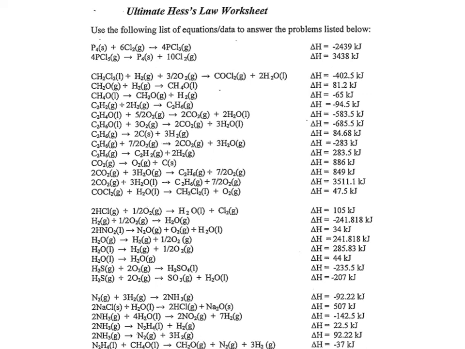What you're looking at here is called the Ultimate Hess's Law Worksheet. It's basically a reference table with lots of different delta H's on it for different reactions, and we can piece those reactions together to figure out the overall enthalpy change for that reaction. Probably the best way to show this is to demonstrate it. Looking at all these different reactions on this Hess's Law worksheet, sometimes it can be real tricky to figure out which ones we have to use.